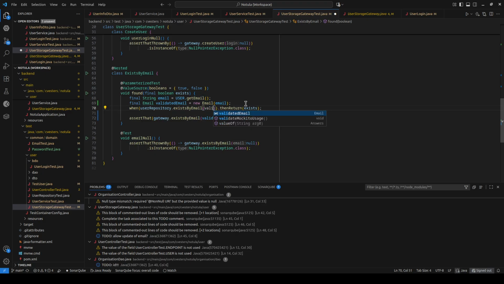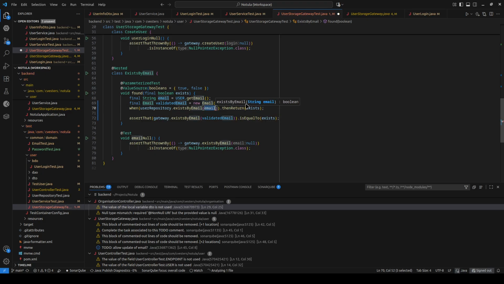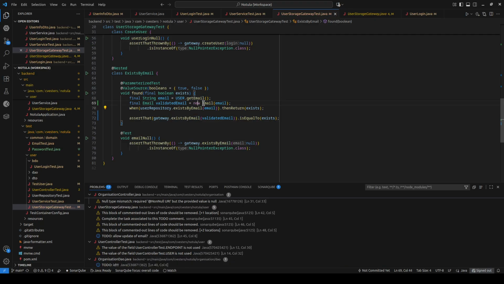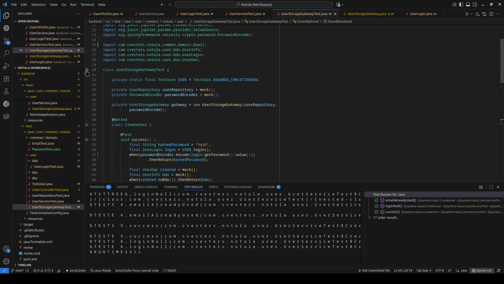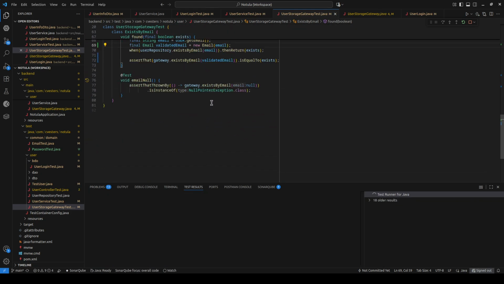Alternatively, you could have just done validated email dot value. That is fine by me as well, because then you really restrict your code, or you really express your code in such a way that I really expect the value that you get back from this email object. Fine by me too, perfect, because then you really put the logic where it belongs.